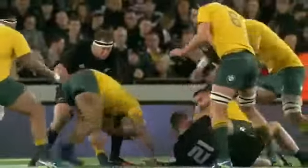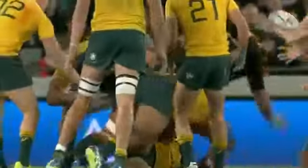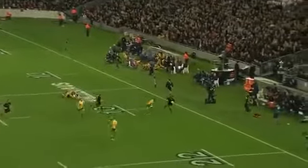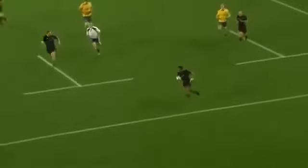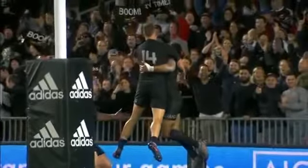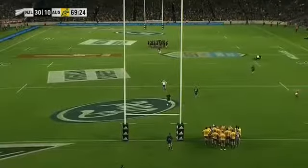Bit of blood on the face of Kieran Read. He played tough. It won't bother him. But this is what Julian Savea is all about. This is the turnover. Wyatt Crockett down on the ball, turns the ball over. And from there they launch the counter-attack. Just prior to this, before Crotty's pass and Coles, and then the recognition from Julian Savea that he's just going to back himself. Well, gets rid of two tacklers. Fantastic. And those two tacklers were Henry Speight, who's had a mixed night, to be fair, and Nick Frisby. Spare a thought for the 21, trying to stop Savea at that speed and pace with that determination. Couldn't do it. And that is a killer blow for Australia. There's no doubt about that.